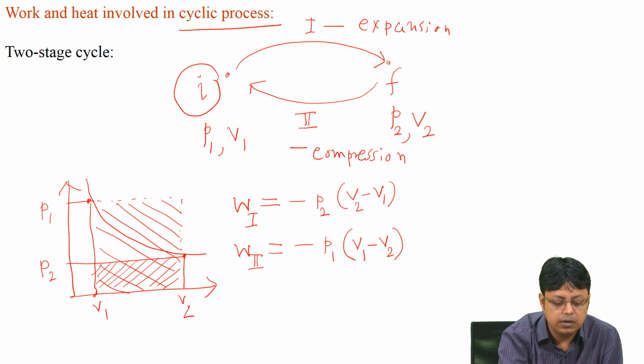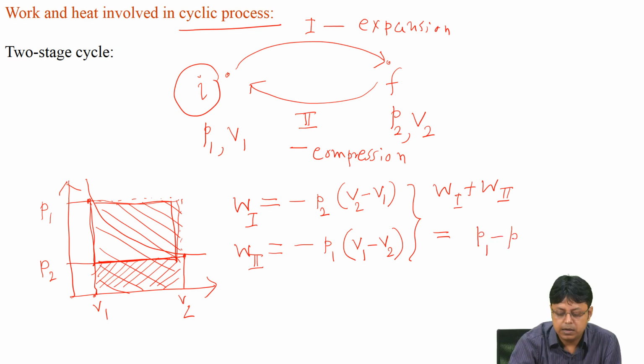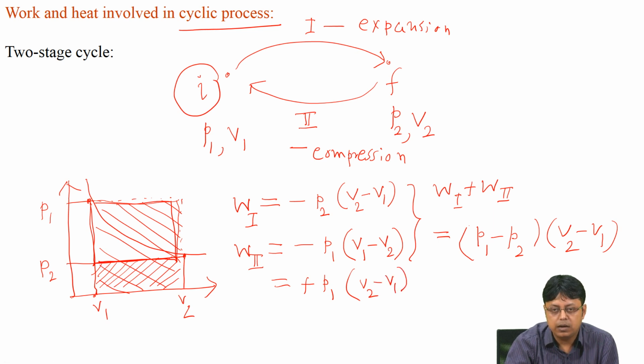So, the difference or the extra work done by the surrounding is this area, which mathematically we can write as W1 plus W2 will be nothing but, if we write it in this way, P1 minus P2 into V2 minus V1. So, we just wrote this second equation as plus P1 into V2 minus V1 and then added it with the first equation. So, this is the total work done by the surrounding on the system, basically the net work done by the surrounding on the system, and you can see this is a positive quantity because V2 minus V1 is positive and also P1 minus P2 was positive.